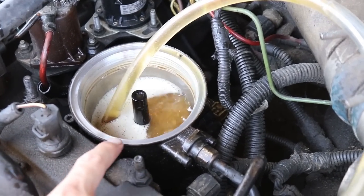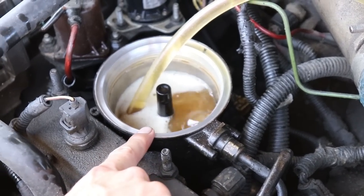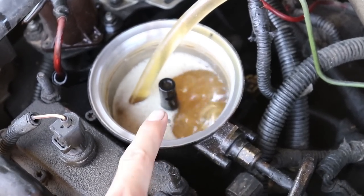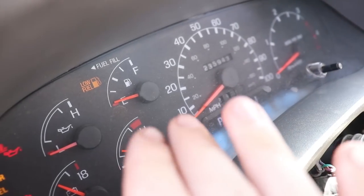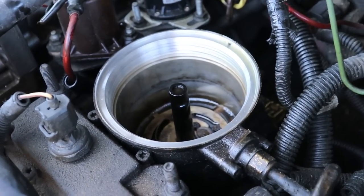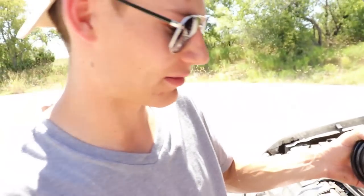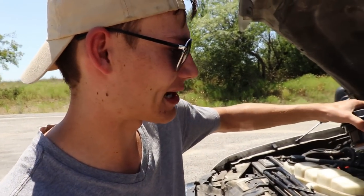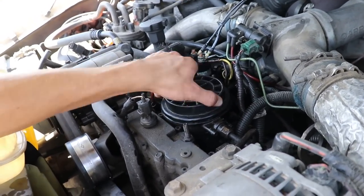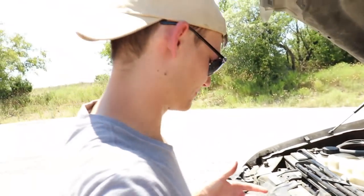The low fuel light just came on, and as you can see, we have a lot of air bubbles coming out of the fuel line. That indicates we're almost completely empty. Oh dang, that's fast. We've got the fuel bowl completely drained, as well as the fuel tank. There's pretty much nothing in it, just some residue. We'll put the fuel filter back on, screw it on in, and tighten it real quick.